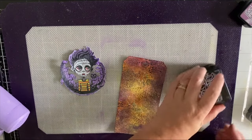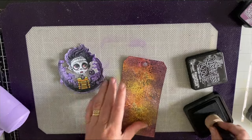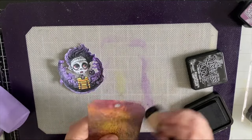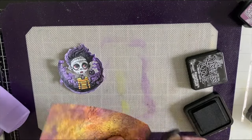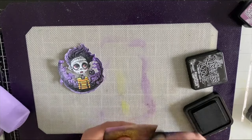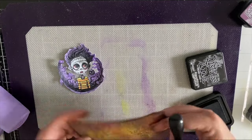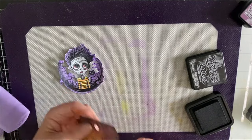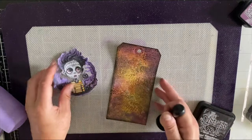And as always, grab some black soot around the edge just to finish it off. Find my black sponge. There we are. I can't remember what colours I used on the sample I did for the release last Halloween. We write all the information on the back, okay, but I can't for the life of me remember. I think it was a bit brighter than this, and I did it on a big wooden tag as well. But this is a bit more accessible, a bit easier. Right, there we are.